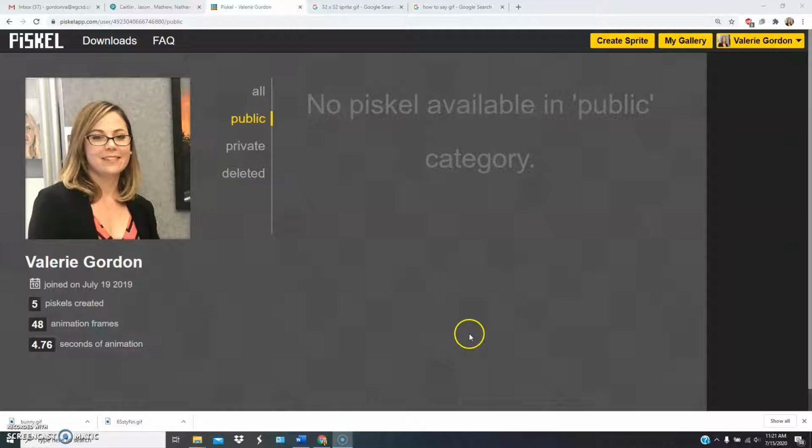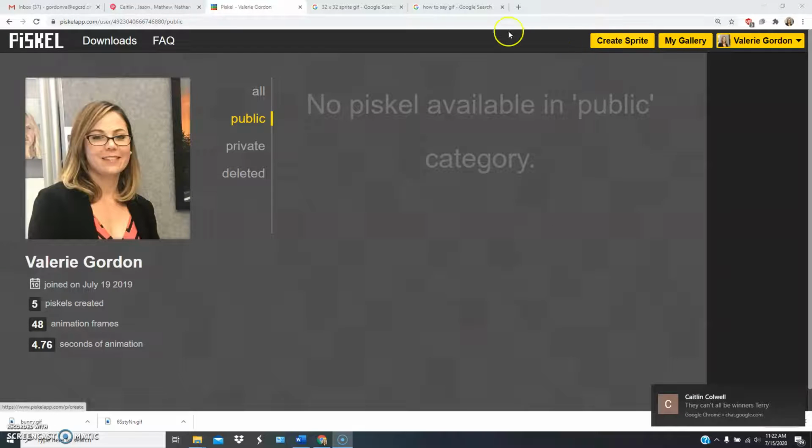Okay, in this tutorial, I'm going to show you how to bring in a GIF file or even a PNG file, whatever you want to use, into Piskel to then edit and make your own. Little side note, try not to copy anyone's work directly. Modify it as much as you can to make it your own. This is really just a trick if you're having a hard time drawing from your own imagination.